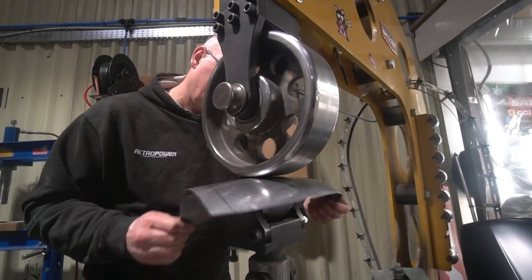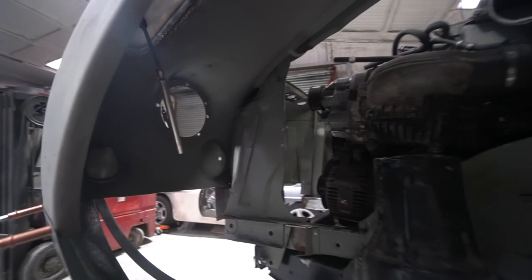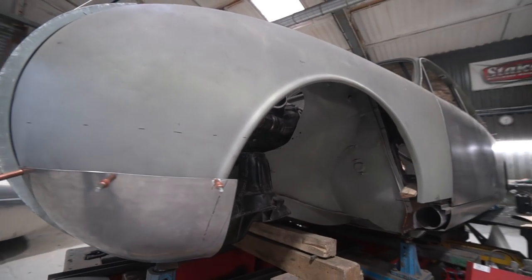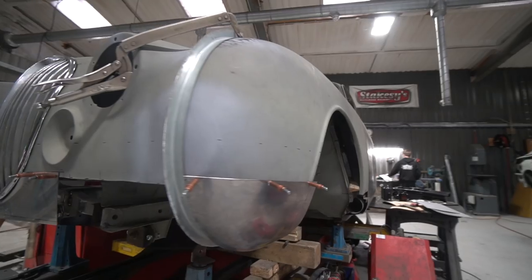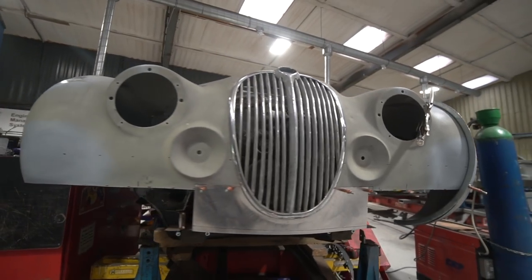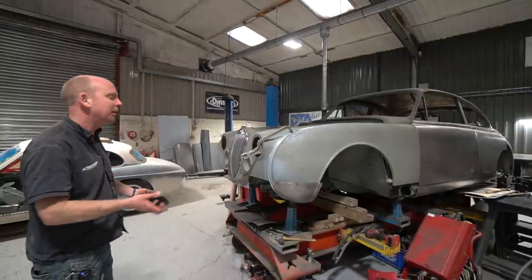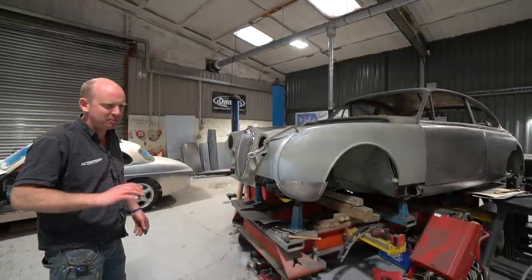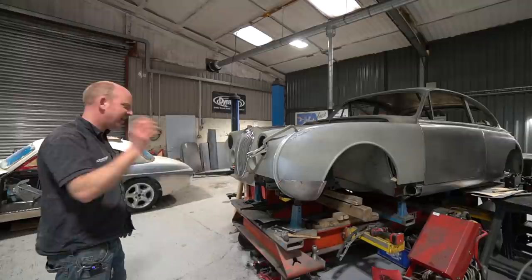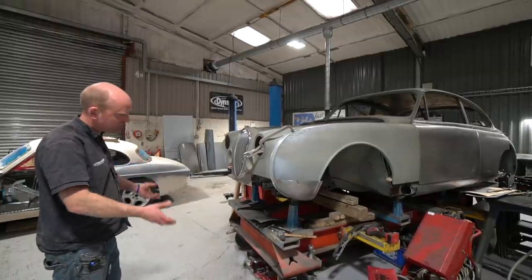He's going to be marching on with this again next week — he's done really good progress this week, bearing in mind we're talking Thursday and it was a short week, not starting until Tuesday due to the bank holiday. Seeing organic shapes develop in sheet metal never gets old — no matter how many hours you've done of it, if you're not doing repetition work, it never gets boring. There are frustrations too, but it never becomes a dull process.